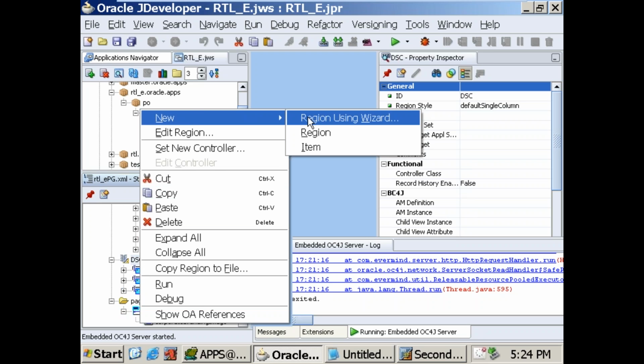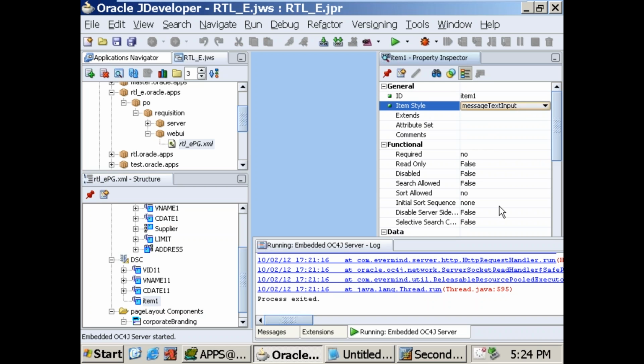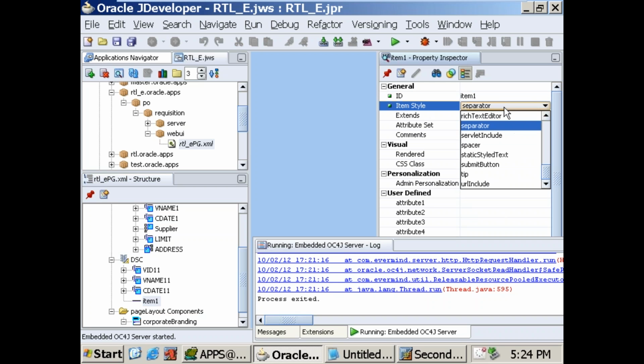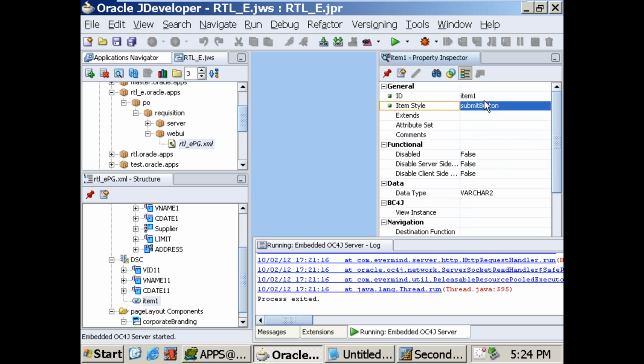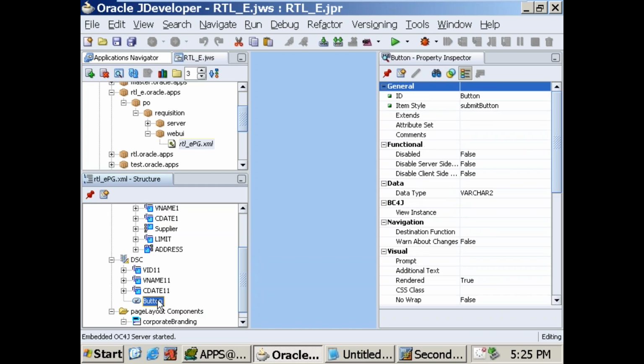Three columns. And if you want to have any new items here, go to your region, right click, new item, and this time I would like to have a button. Then you have to choose your item style as button.